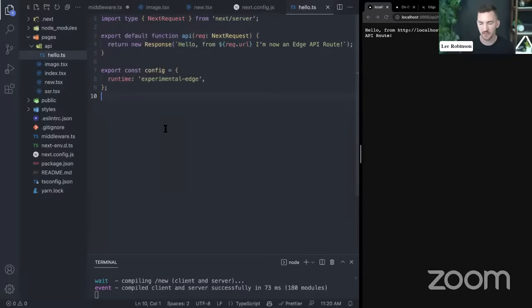Now, I don't have too much more to say about Edge API routes other than the main difference here is in performance. When you were deploying an API route to a provider like Vercel, and you were deploying it as a serverless function before, you might have witnessed or heard about the dreaded cold start. The reason for this is that to make your code scalable, we want to not invoke it until it's actually needed.